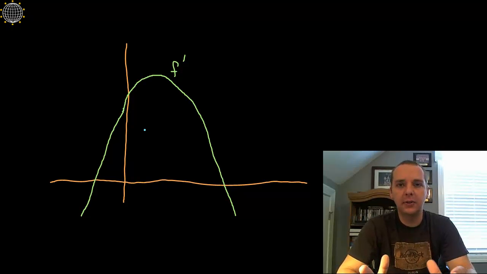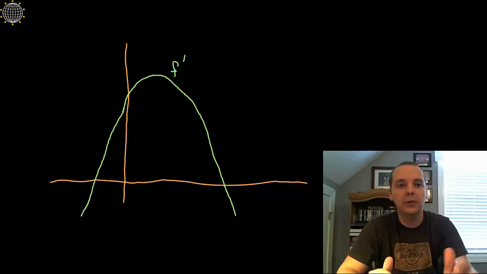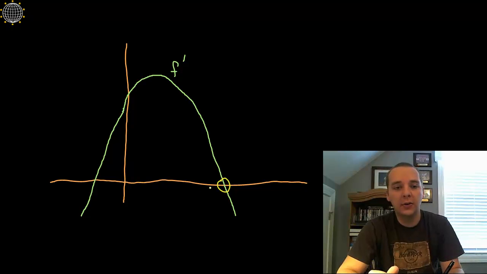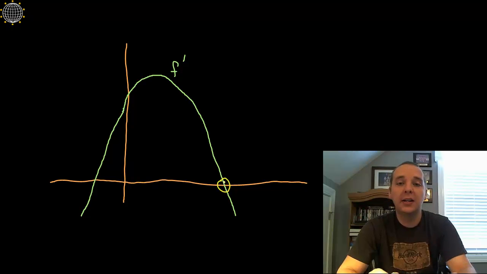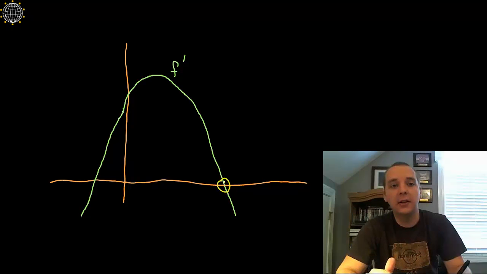This is historically something that students struggle with a little bit, and the reason is that students forget that this is not the graph of f — this is the graph of the derivative, so everything's a little backwards. Just as one quick example, you wouldn't think to look at that and say 'oh well that's a critical value' because it doesn't look like a critical value at all. However, this is where the derivative equals zero, so it actually is a critical value for the original function. You just have to be very aware that this is the graph of the derivative and not the original function.